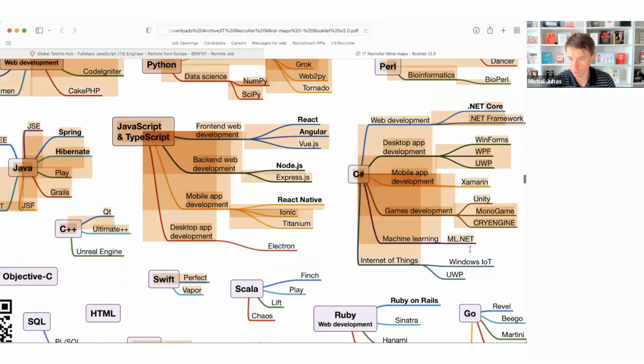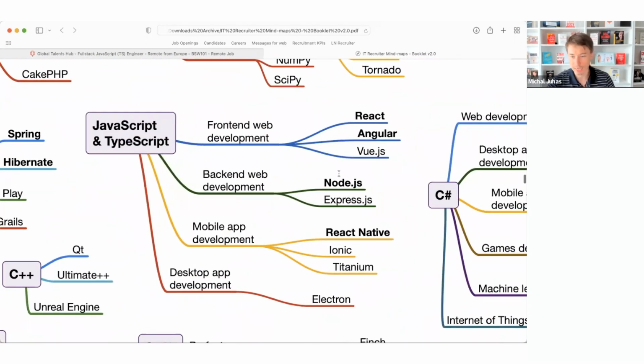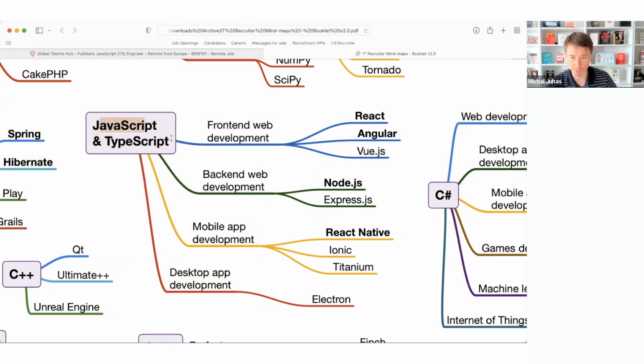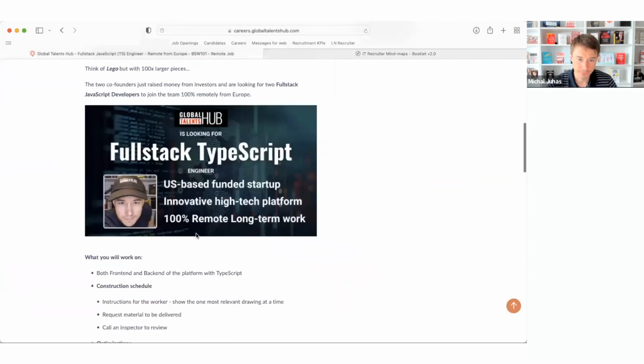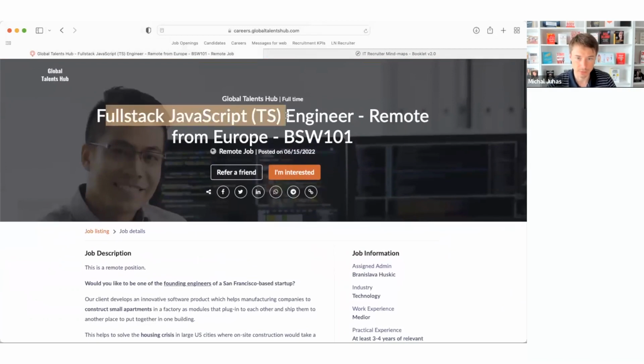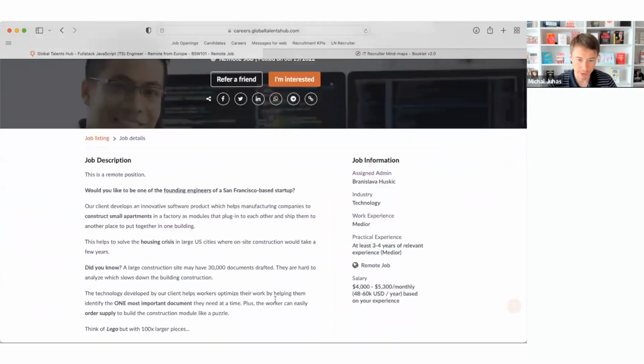C#, different frameworks. But with TypeScript and JavaScript, I have the same frameworks, because TypeScript is just a different dialect of JavaScript, a more strict dialect. So a lot of developers who can use JavaScript can also use TypeScript. They just need to learn the slightly updated syntax. And everyone who can use TypeScript can also use JavaScript. So with that, coming back to Fullstack JavaScript or TypeScript, that's why I labeled it as a Fullstack JavaScript engineer, with TypeScript in brackets.